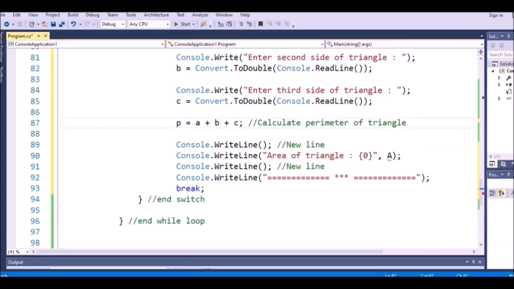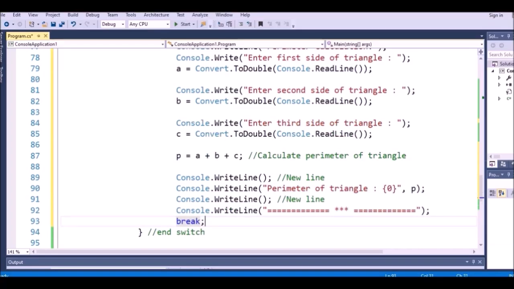So after that, I just change this one to perimeter of triangle, and this one to be P, like this. And now we complete the perimeter calculation.